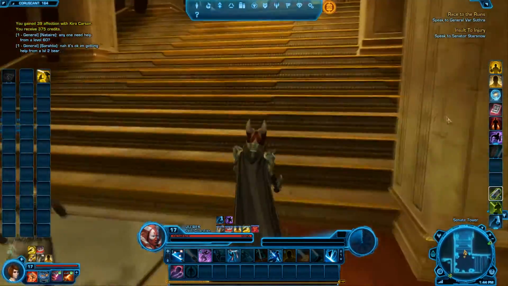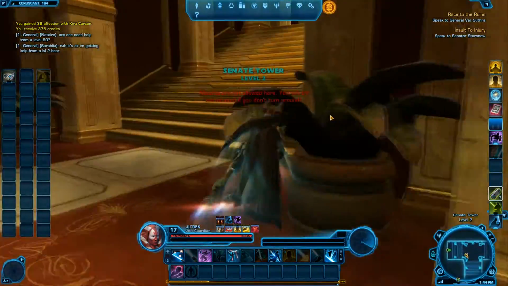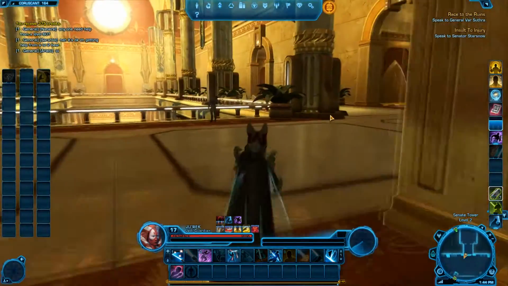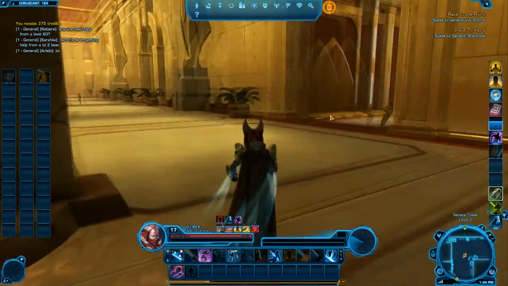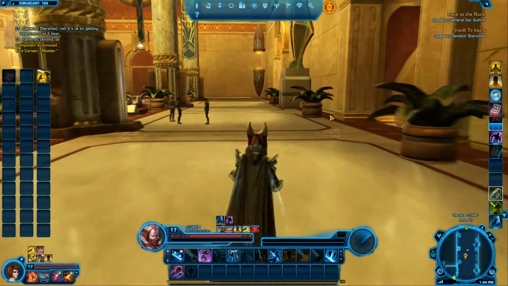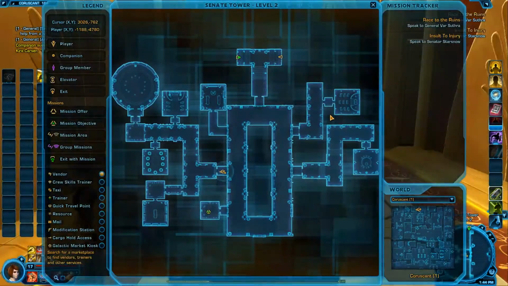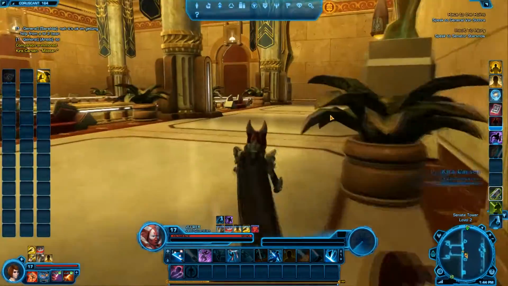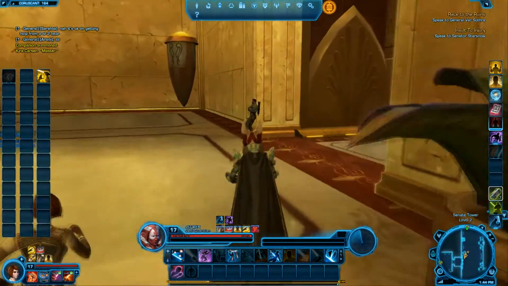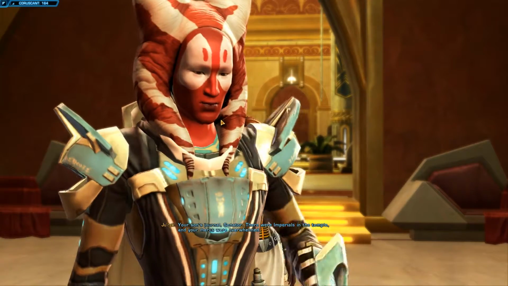Okay, so we'll rocket boost our way through this. Get this done as quick as possible. It says mounts aren't allowed, but it's not a mount. Master. So, to the center, give him his son's journal, and inform him that the, Your son's journal, Senator.